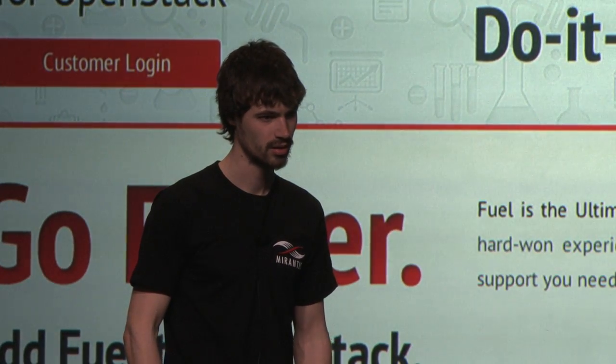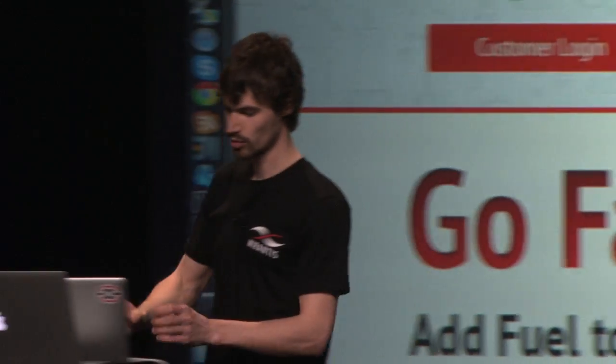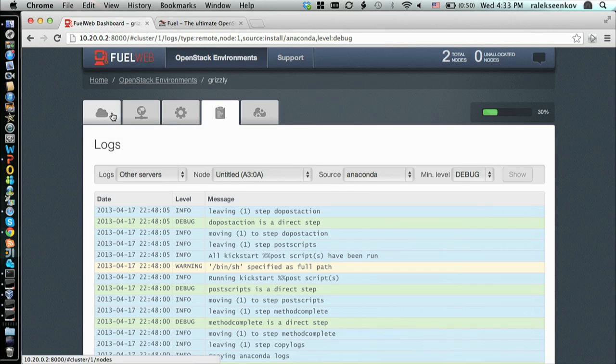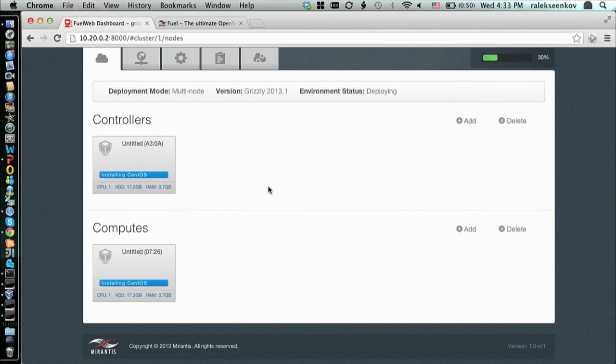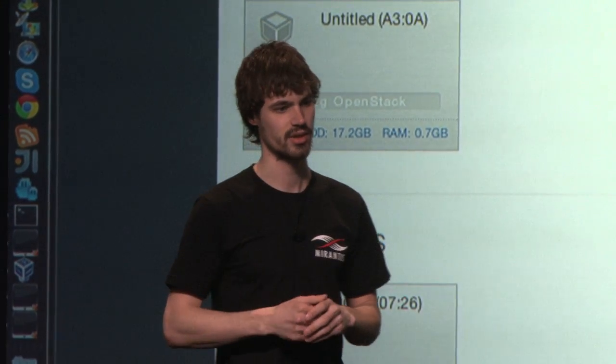Okay, you can wipe them out. You can delete them. When the installation is done, you can click on delete, choose the node, and it's wiped out, rebooted, and loaded with the default discovery system, and then you just assign another role to it, and that's it. It will be rediscovered automatically, because its master boot record is wiped out, and then it tries to PXE boot, and for that node it will be just a discovery image which will be fed by Cobbler. So it will load the discovery system and again send the information about itself to the admin node.